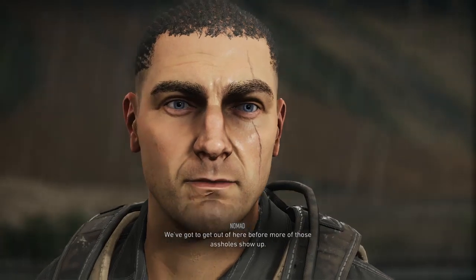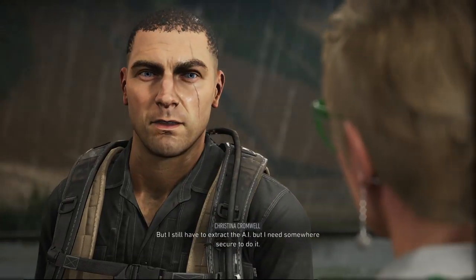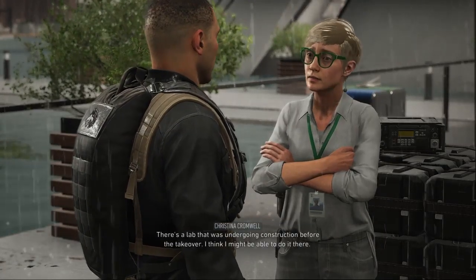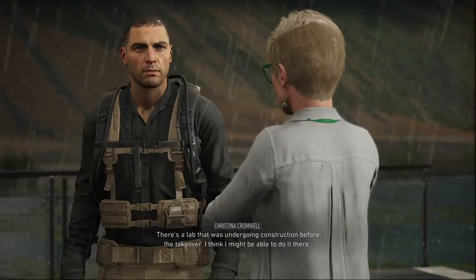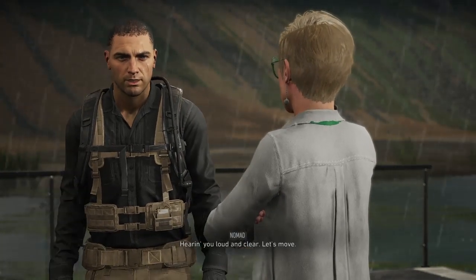We've gotta get out of here before more of those assholes show up. But I still have to extract the AI. I need somewhere secure to do it. Any ideas? There's a lab that was undergoing construction before the takeover. I think I might be able to do it there. It's our best shot. Hearing you loud and clear. Let's move.